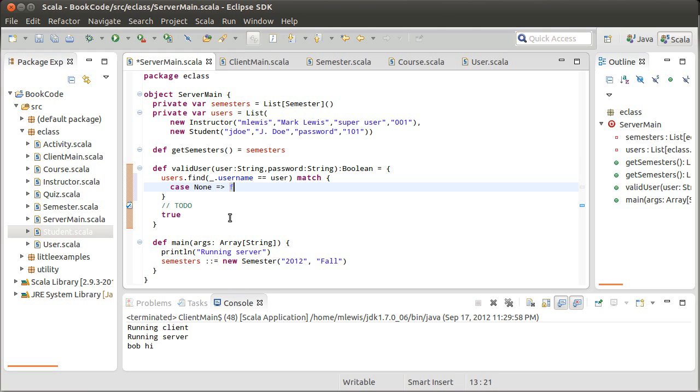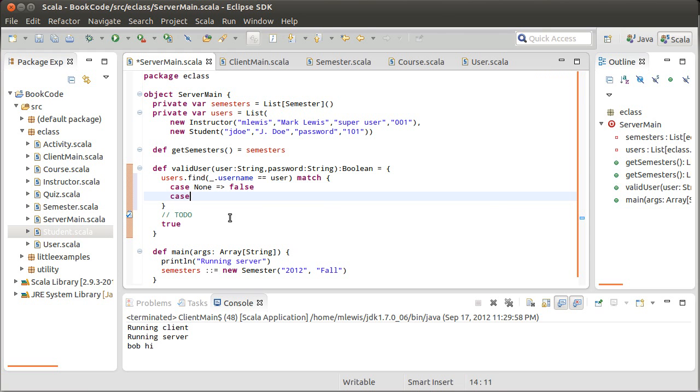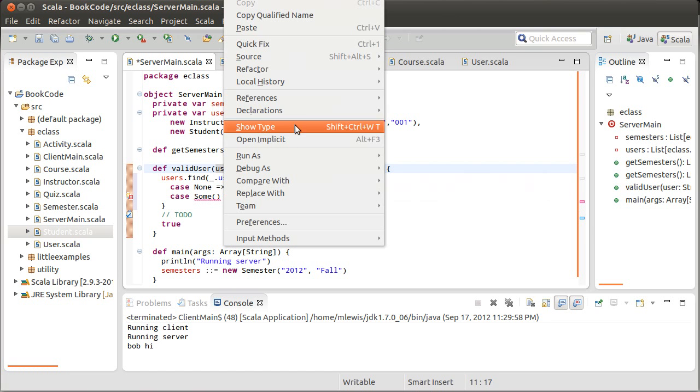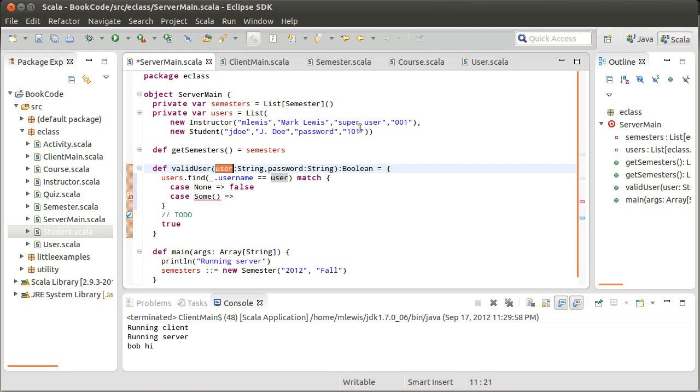Well, the way this is written right now, where it gives back a Boolean, I'm going to say that returns false. If instead we get a case Some... Actually, no, let's go ahead and refactor. Let's see if we can do this real quick. I don't like the name user there. I'd much rather have the name there. That way I can call this user.